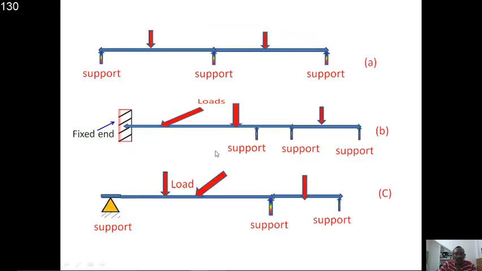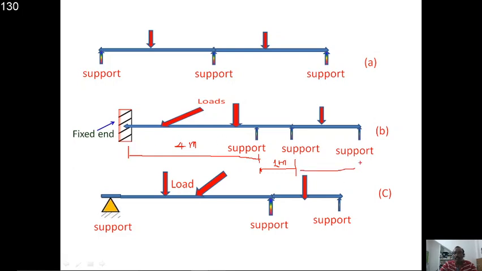You see here, the distance between these two supports is very huge, it is a large span, right? Whereas the distance between these two supports is much lesser, right? So this might be 1 meter, and here it might be 4 meters. So that is the difference. We have a difference in spans. So these spans might be different.